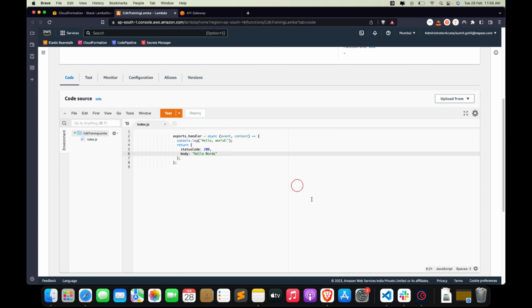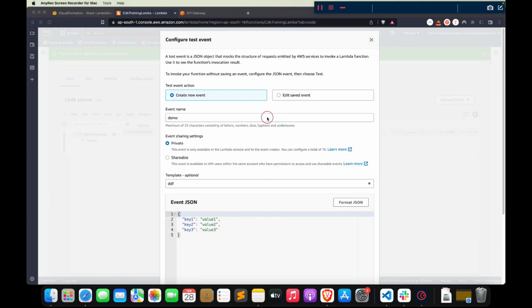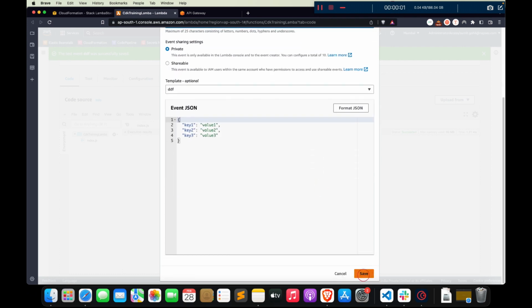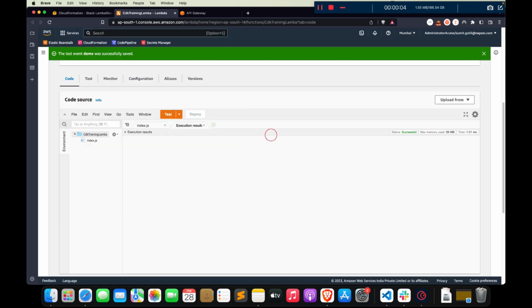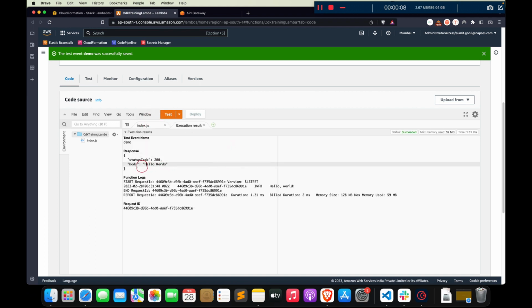So this is the basic Lambda that we wanted. Now let's test it out. So let's just test the Lambda and see if it works. I just tested it, and as you can see we have a response from our Lambda.